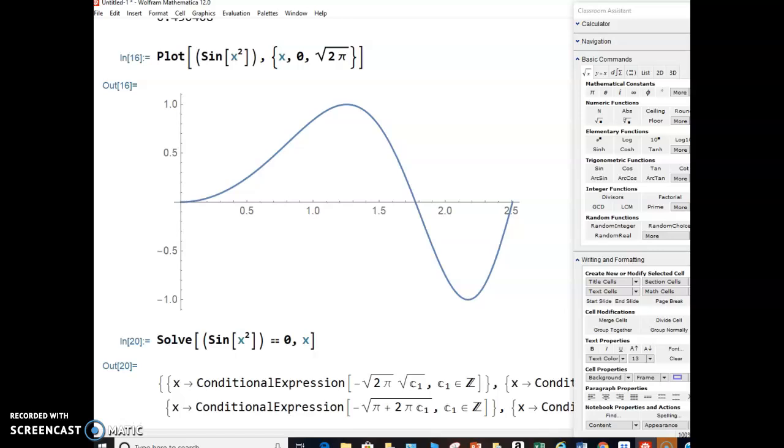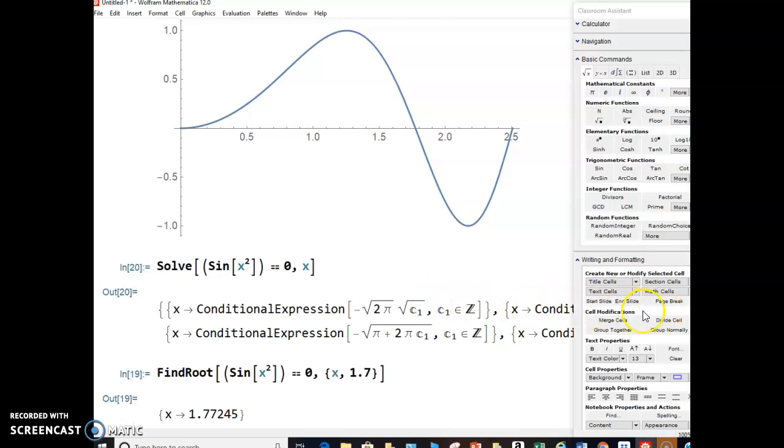We're in section 5.2. We were talking about this expression on Mathematica, and we were looking to determine what the values of A and B were from our PowerPoint. So what I tried to do is solve where this function is equal to 0 to find this zero right here. And it gave us these crazy expressions. When this happens, especially with trig functions, remember trig functions are periodic, so they have infinitely many roots throughout the function.